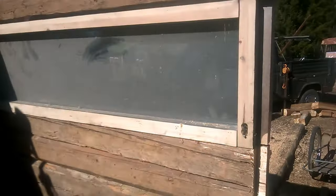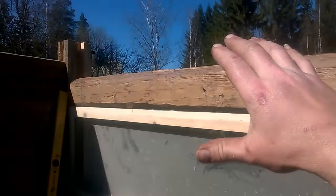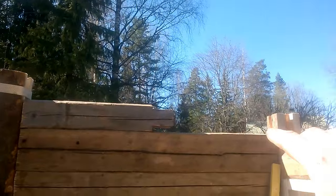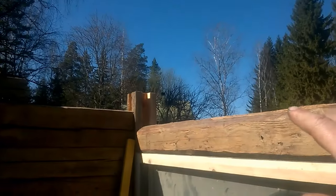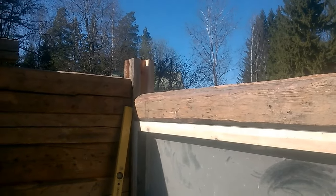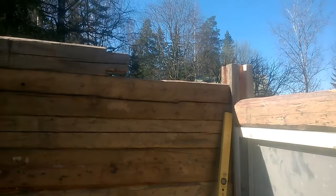Just as an afterthought, I realised people might be wondering what happens as the whole wall section drops. Isn't that going to leave a gap at the top? But no, it's not. That's a fairly simple thing to remedy, and you'll see how I do that when we get to the actual build phase on site.